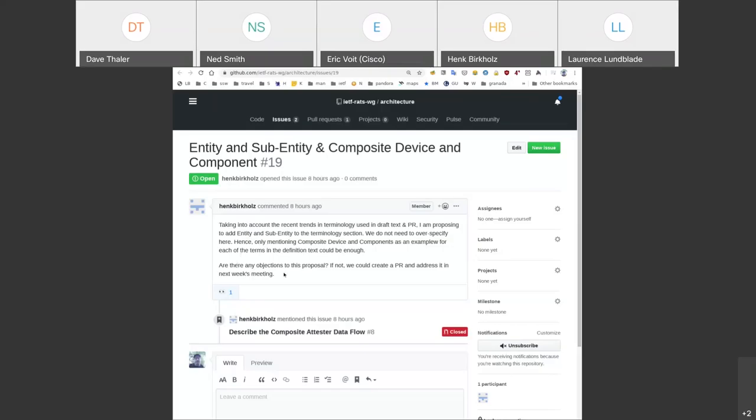So, Hank, my suggestion to you is to do a run through the document and tell us where we would use these terms. You could make a pull request with the changes, and so we would understand what it is. I don't even know what the definition of entity would be other than entity is an entity. It's an empty box. That's why I don't like that term. I understand composite device and the other terms that were in the diagram that we looked at earlier. And I agree those ones may belong in the terminology if we use them outside that section. And probably we might, but.